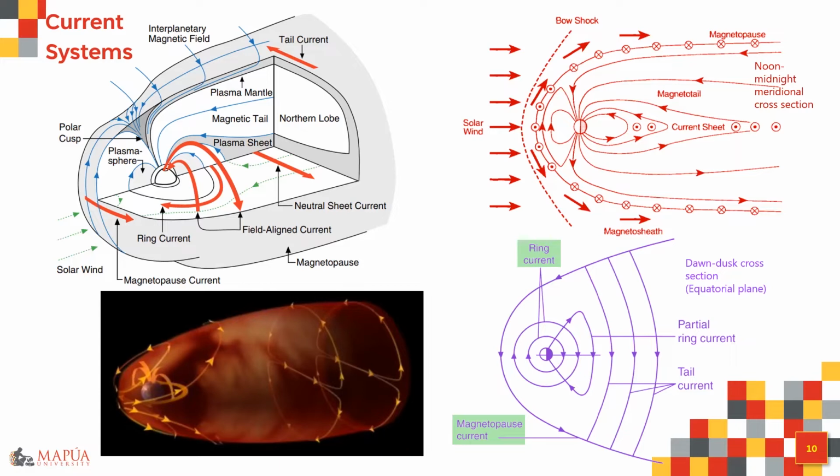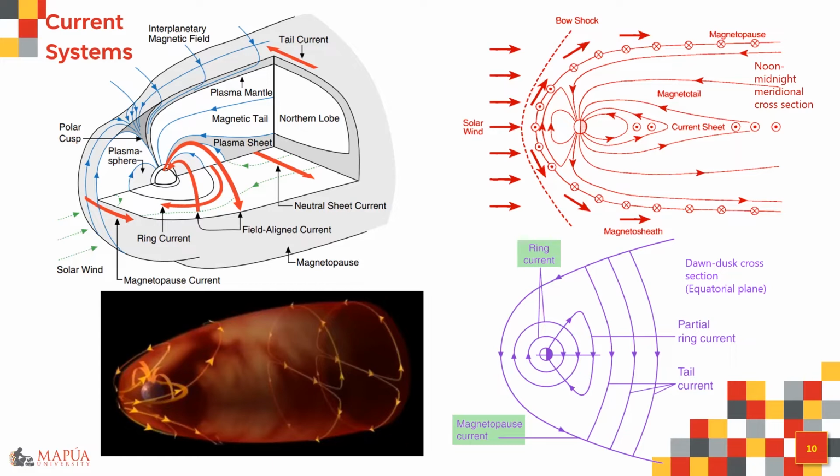And how important is that? Because the Philippines is in the equatorial region, or low latitude region. Any changes that happen in the ring current and the magnetopause currents, brought about by influences, let's say solar wind influences, will have an effect on the local surface magnetic field, which will have an effect on the behavior of the ionosphere and other space weather effects. So that's why I focused more on these two current systems last meeting.